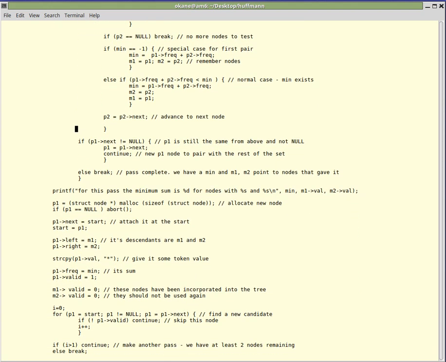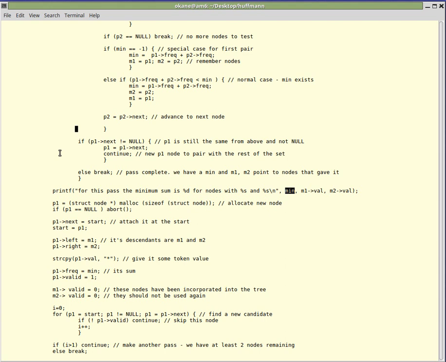And as soon as we get out, and here's where we get out, we print out for this pass, the sum is %d, which will be min, for nodes blah and blah. And you see min is going to be printed out through the %d, and the string associated with M1 and the strings associated with M2 are being printed out there. So we will see, flash by, what each pass found as a min and what the words were.